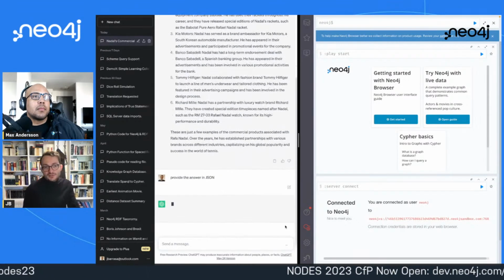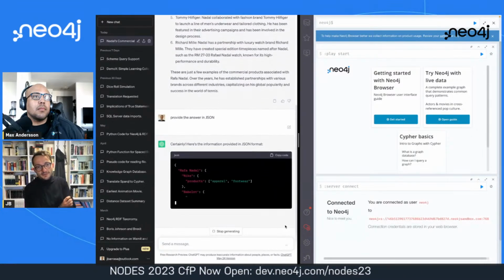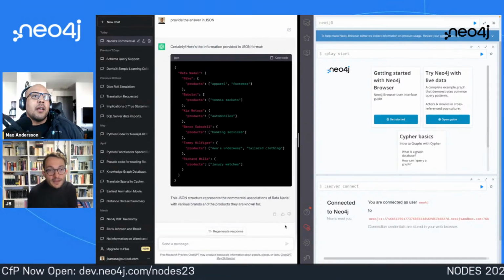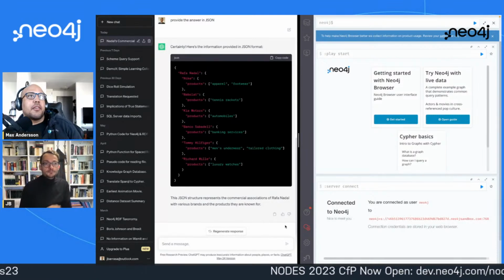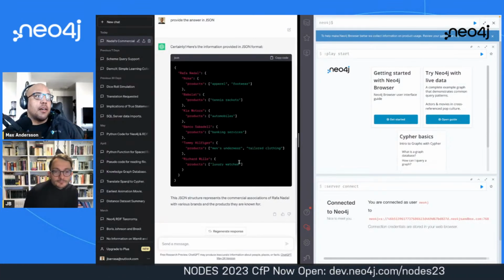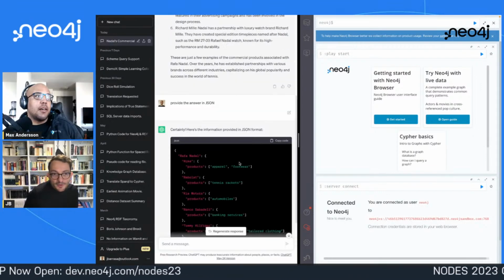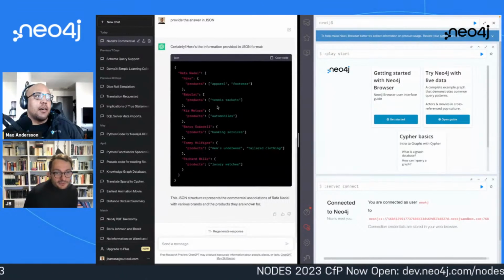I don't know what kind of JSON it will generate, but let's let it surprise us. Well, there you go. So you can give it kind of system commands to take your answer and reshape it in different formats. That is right. Now we have a less rich answer, but better structured.